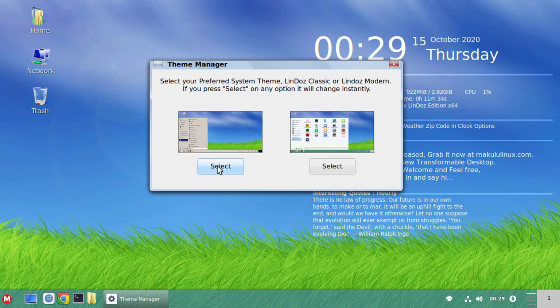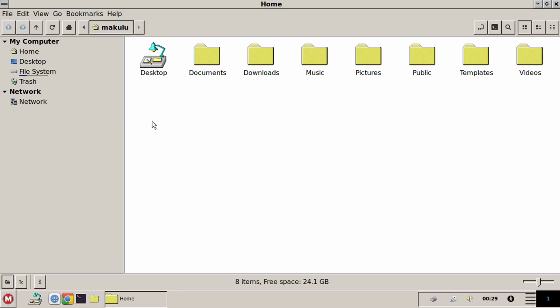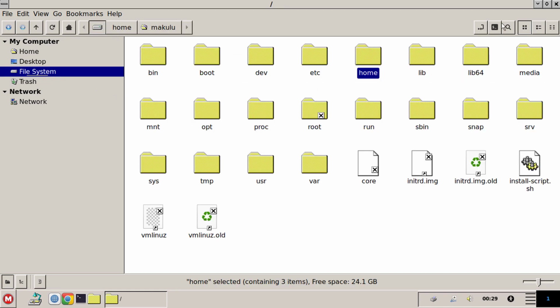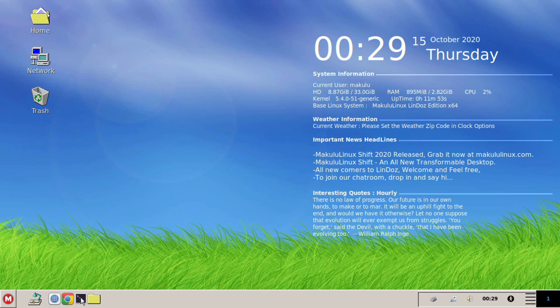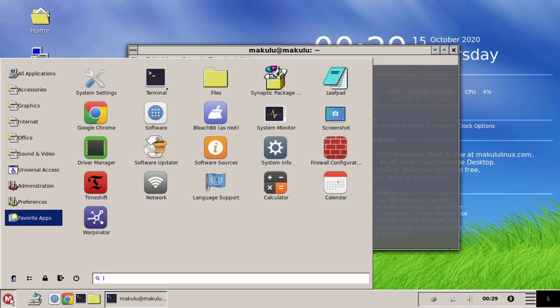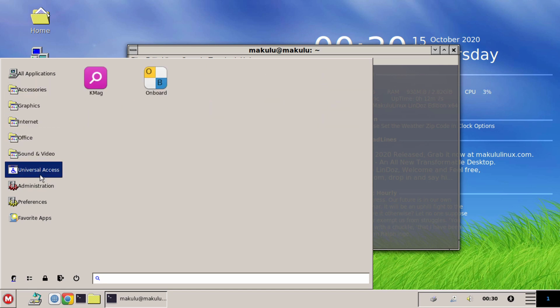If we choose classic, let's go with a classic theme. So we select classic. It does take a few seconds to change. Now it's got the old kind of classic look. Again, we do have some kind of Windows look and feel to it with some of the folders and some of the system icons. So it does have that almost old Windows classic look and feel. But if you open up again, you'll see that all these icons do not. A lot of these icons are not Windowsy at all, because it's not Windows, it's Linux.